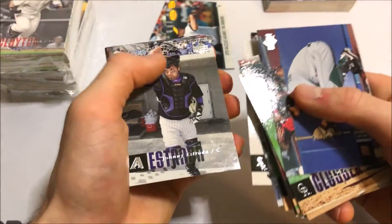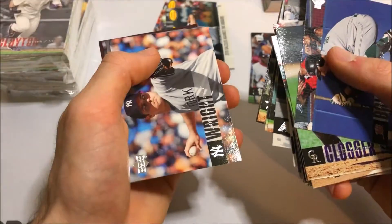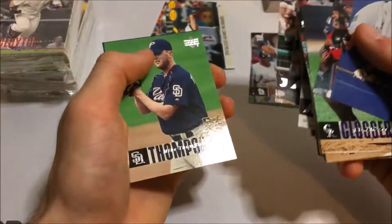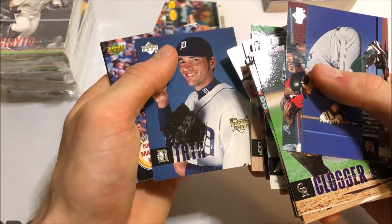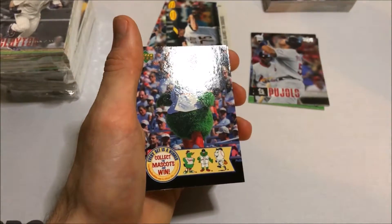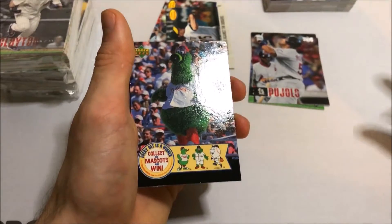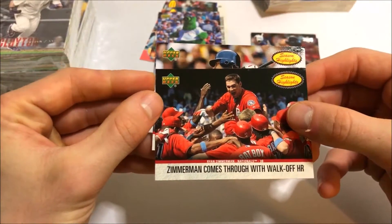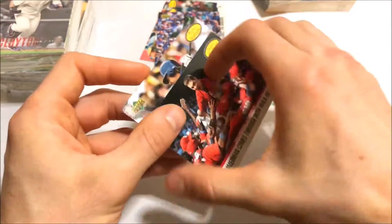Javier Vazquez, Johnny Estrada, Luis Castillo, Preston Wilson, Sean Burnett, Brandon Webb, Julio Lugo, Mike Thompson rookie, Jordan Tyler rookie. And then looks like we might collect this whole set again — there's the Philly Fanatic, one of my favorite mascots to watch, he's got some funny moments. Then the Season Highlights inserts — Zimmerman and Manny being Manny. Nice.